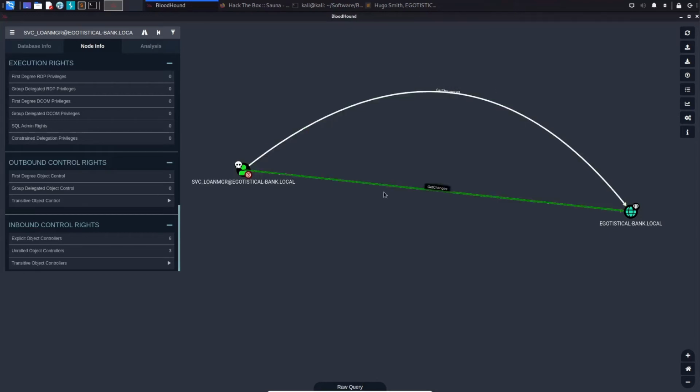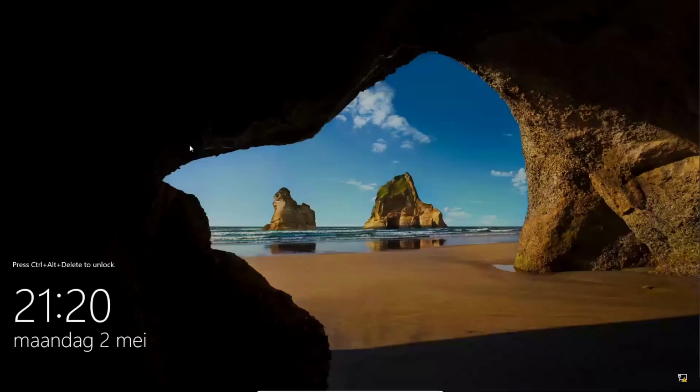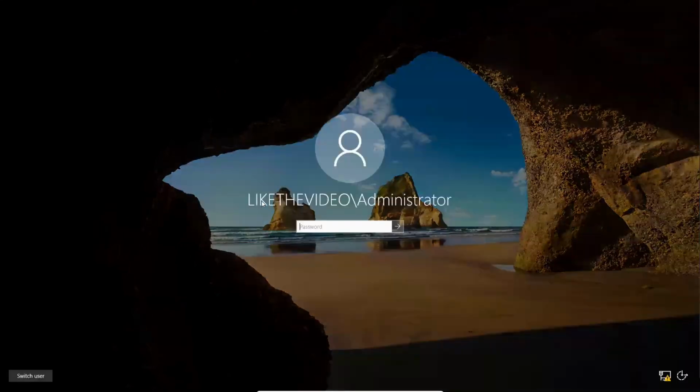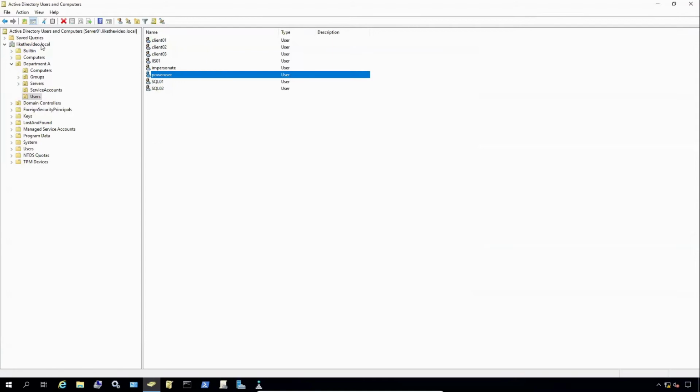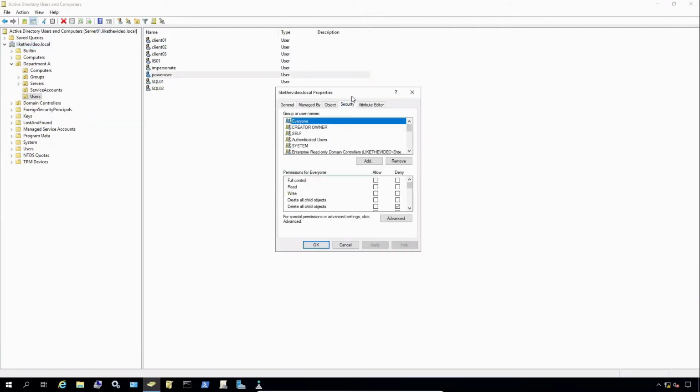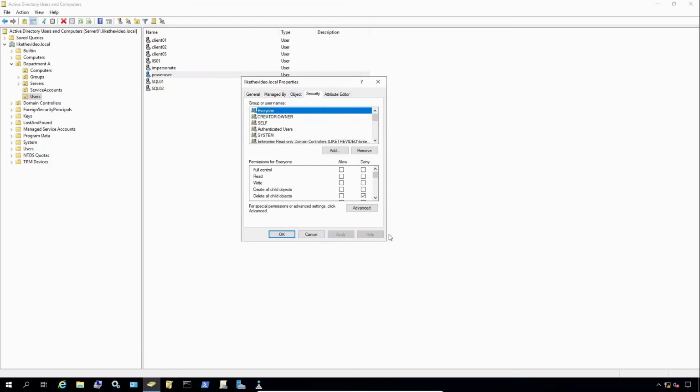The settings that BloodHound gives us are there because the user has the GetChanges and GetChangesAll rights. Let me show you this in the lab. I think it makes it a little bit easier. We take a look at the properties of the domain, and we will take a look at security. We'll have a few security settings for the domain available.